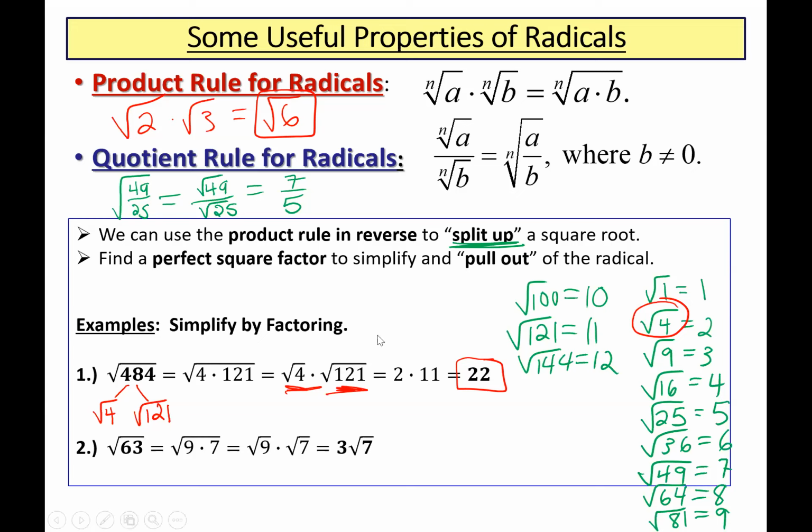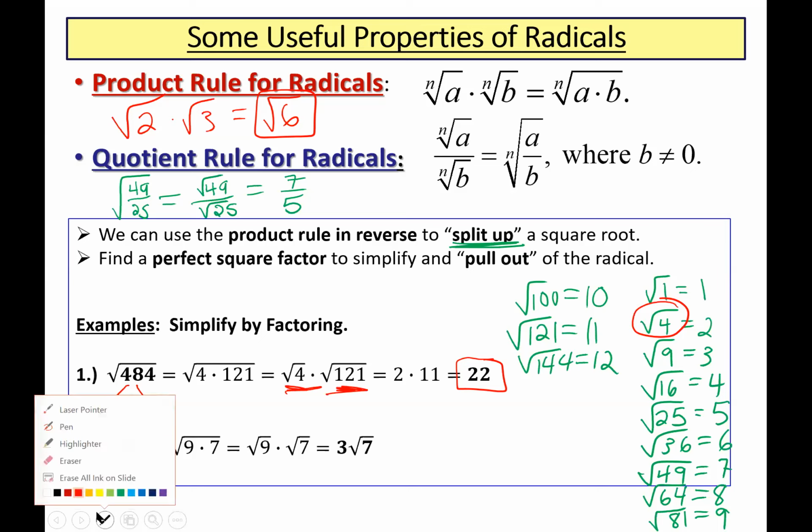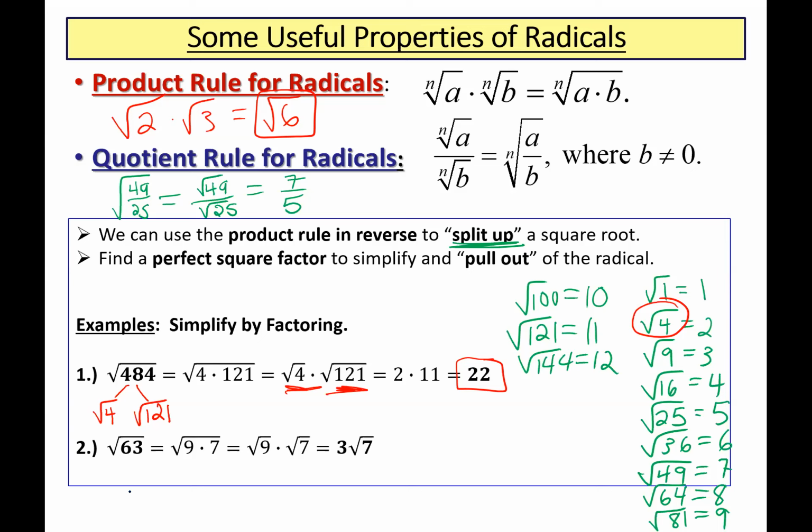So if I look at the square root of 63, let's focus on the number 63. What perfect squares do we know that go into 63? If I look at my list, I mean square root of 1, but that's not really helpful. So I'm going to kind of breeze past that. The square root of 4, unfortunately, does not go into 63, but how about 9, right? 9 does go into 63. So I can break this down into the square root of 9 times the square root of 7. Okay, 9 is a perfect square. That's why I'm doing it this way. So I'm factoring the number 63 using at least one perfect square. In this case, it was 9.